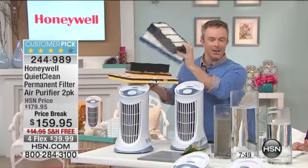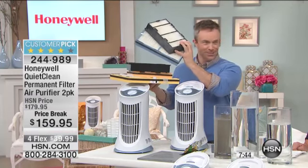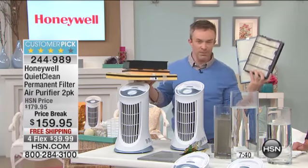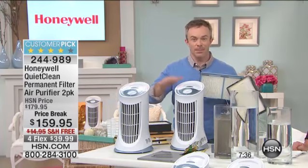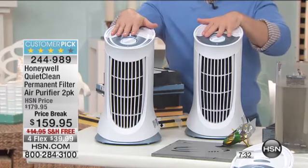What's the right size? My grandmother actually sent me away to college with an air purifier, which I was like, really? Thanks, Grandma. Just what I wanted to go to college with. But after using it for a few months, I was like, I have to spend how much money on another filter or find it? This is what's great about this system in particular. 5-year warranty, permanent air filtration, so you get this home for yourself.